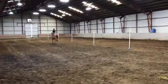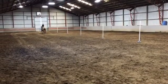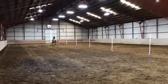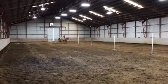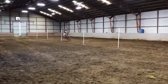So now I'm going to go through the pattern. I'm just going to trot this. And as you notice, I'm taking him to the right side first. I'm also going to take him to the left next. But when I get to the end pole and my leg meets the pole, I'm going to go ahead and stop him and switch to 1 hand and finish that turn.